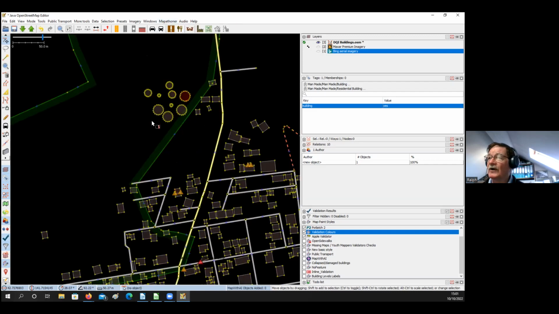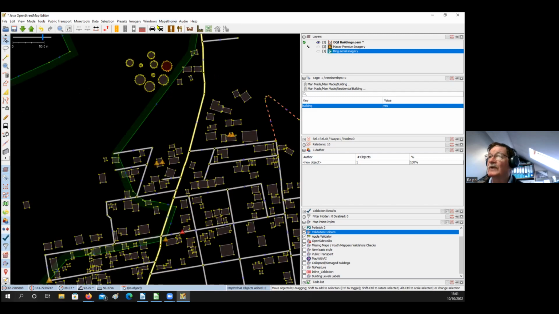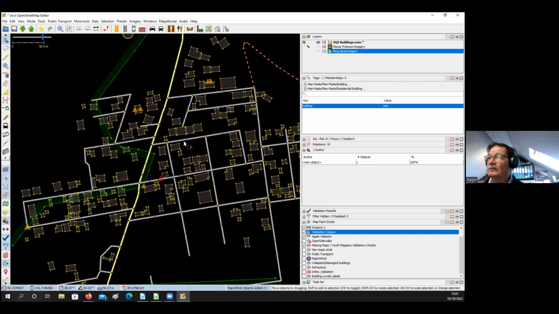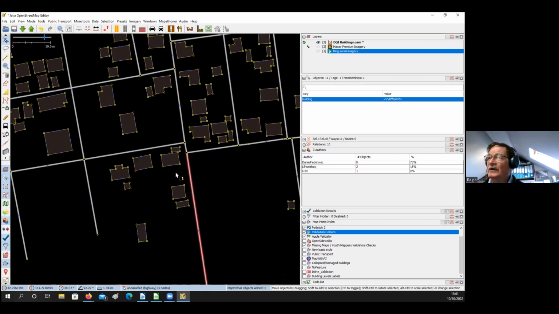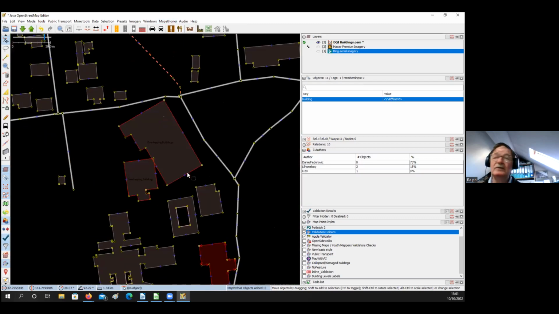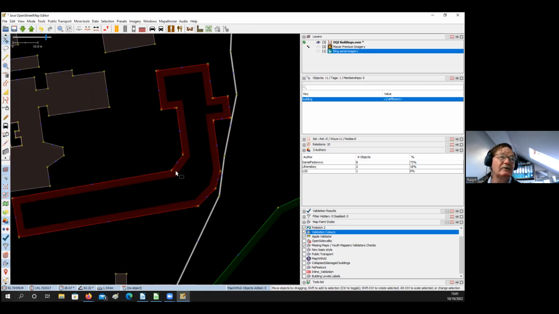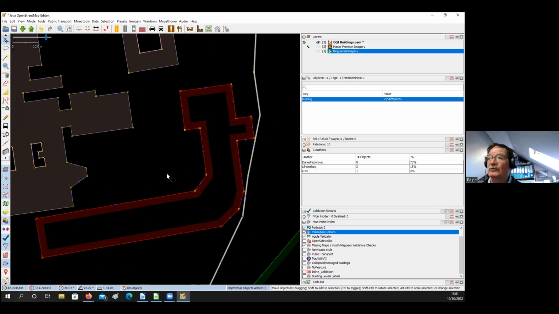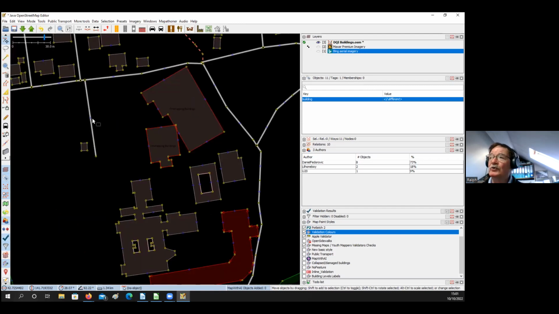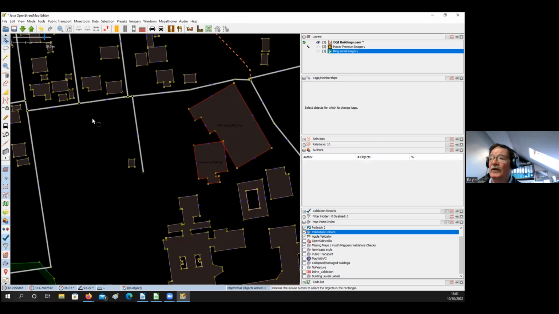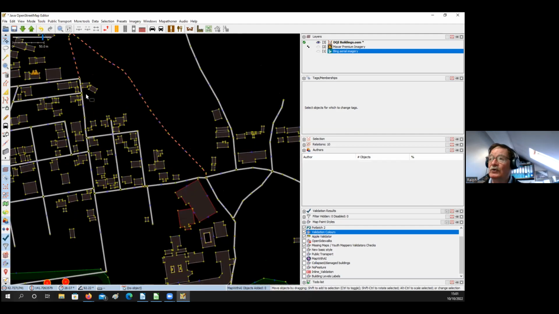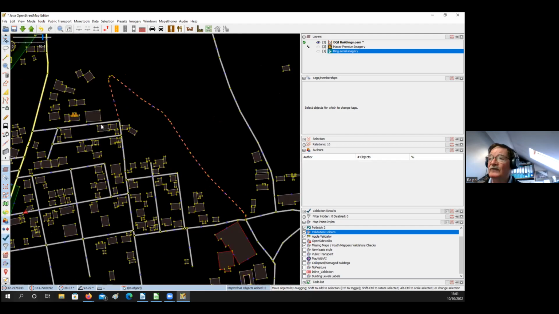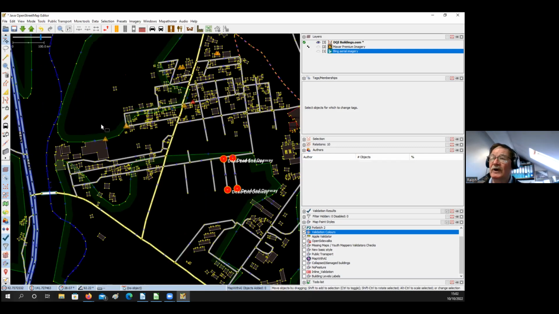Now, the same thing goes if you want to square buildings. So you go to your Mappathon and you select all non-orthogonal buildings and it highlights them. But the problem is that you will get buildings like this as well. Now, the last thing you want to do is to square that or try to square that because it's going to come out wrong. So what you want to do is only square the ones that need squaring. Be very careful when you use that and make sure that the ones that you have selected, you can actually square.